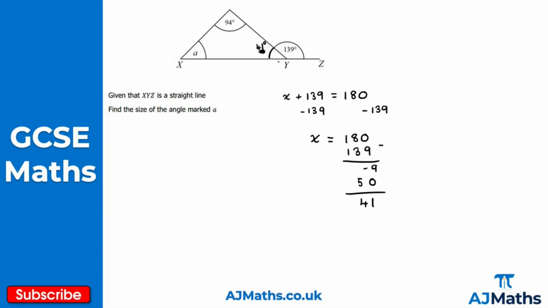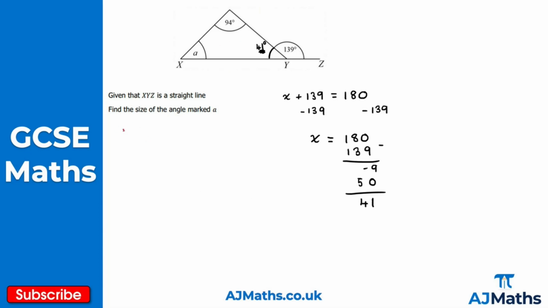Okay. So what I know now is two of the angles in a triangle. We know the numerical value of those angles. This one here, we're just saying that's A, but because I know the size of these two angles here, we can work out this final one. Because we know that angles in a triangle must add to 180 degrees, so therefore, I'll just change the pen color here to finish this solution.